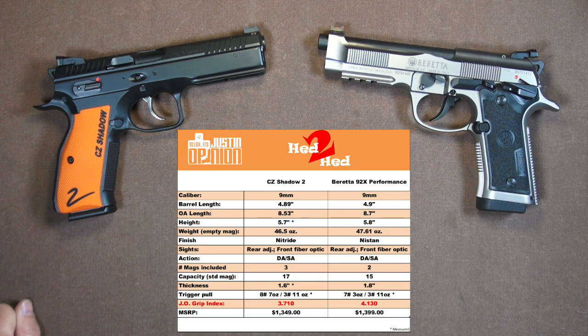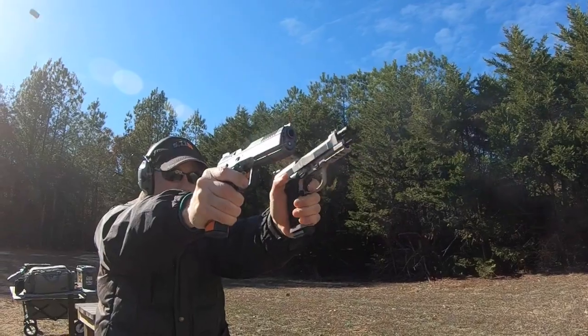The finish on the Shadow 2 is a nitride in black. It's also available in urban gray and a couple other colors from time to time, but I believe the finish is nitride in each of those cases. Finish on the 92X is called Nistan. It's very interesting. I talked about that more in my in-depth review on Guns America. Go check that out and learn more about that finish.